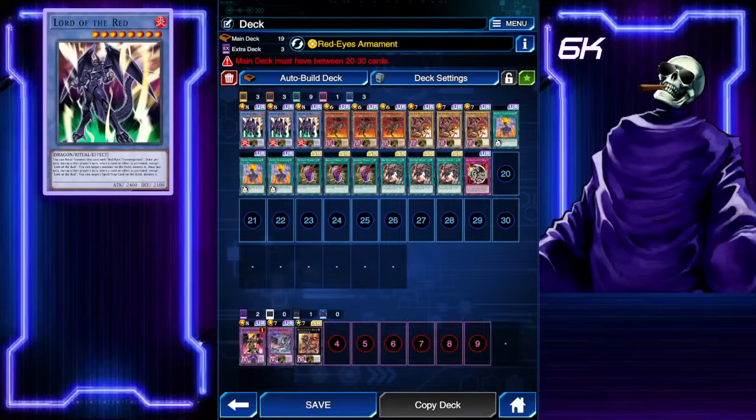Can you search Red Eye's Black Metal Dragon with a skill? Yes you can. Do you go for the third run through? Well, it depends what you want. Do you want to play Sword Soul? That's a good example of something you want to go through 3 times. I think you'd also want to get it for Blue Eyes. You can't search Metal with a skill. Yeah.